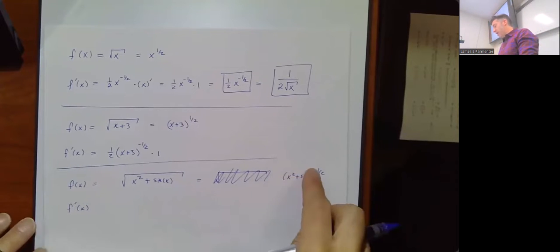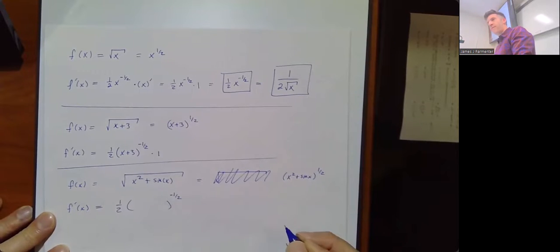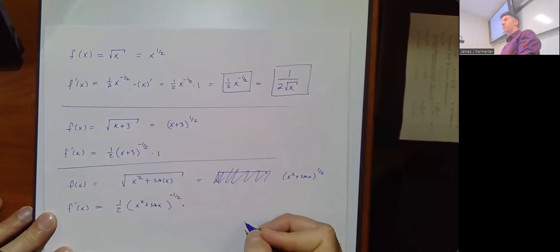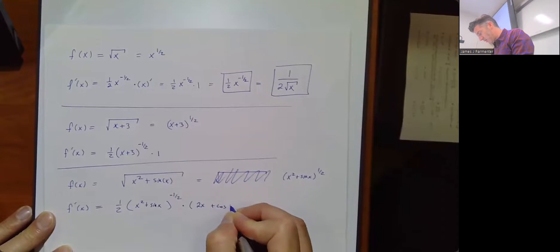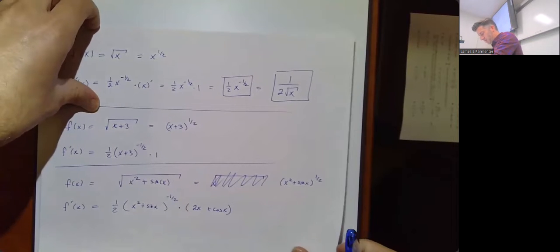So I've got something raised to the 1/2. The derivative of something raised to the 1/2 is 1/2 times that something to the negative 1/2. The inner stuff stays the same, but then when you multiply by a thing, you multiply by its derivative. So the derivative of x squared plus sine of x is 2x plus cosine of x. So back to what I was saying before, we need to use the chain rule when the inside stuff is more complicated than just x. Technically, you could extend that statement to the inside stuff being more complicated than just x plus a constant, because x plus a constant will still have a derivative that's 1. But you still think about the chain rule there. Time just flies by on this stuff.